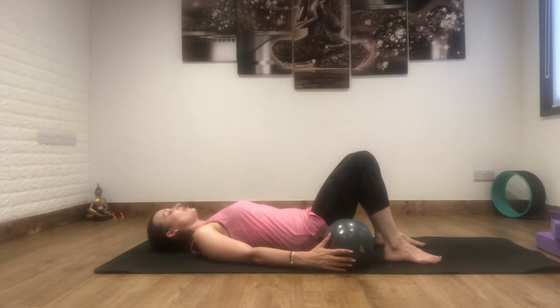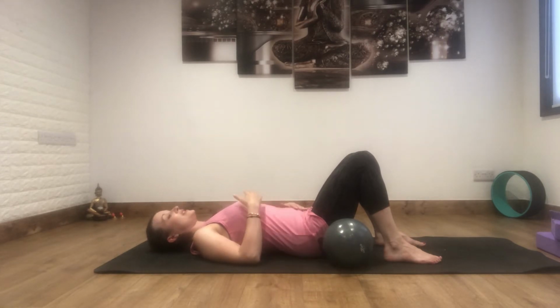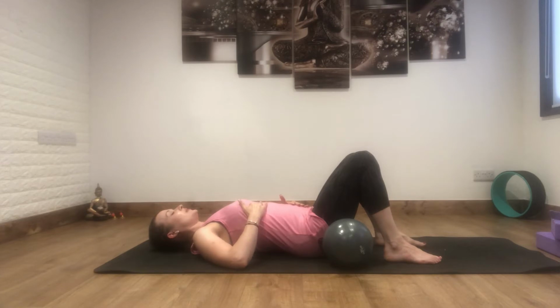And again, I want you to start with the breath and just the pelvic floor. So you may want to take one hand to the belly, maybe one hand up to the lungs here. And take a deep breath in. Deep breath out, squeezing those muscles in together. Breathing in, relaxing everything, feeling those lungs fill. Breathe out, squeezing everything in together. Breathe in, relax. Breathe out, squeezing everything in together. Just do a few more of these.